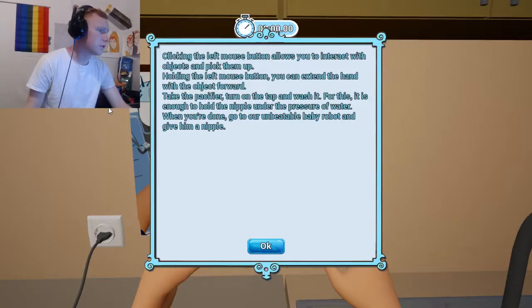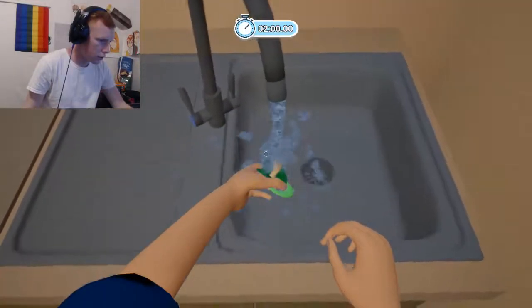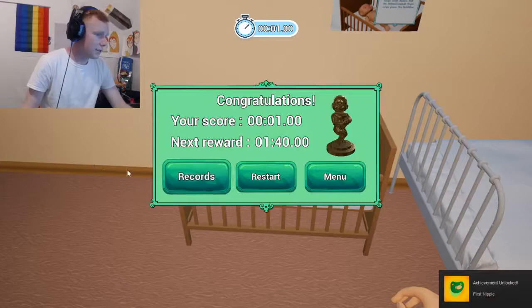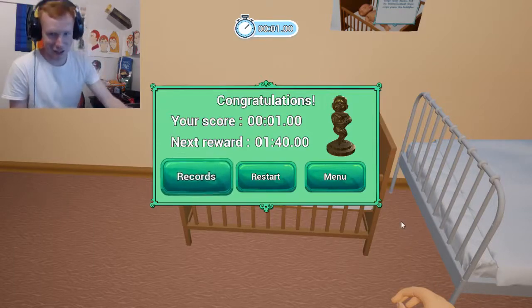Left click the mouse button allows you to interact with the objects and pick them up. Holding the left mouse button, you can extend your hand forward and take the pacifier and turn into the tap and wash it. For this, there's enough to hold the nipple under the pressure water. When done, it's good and clean. Okay, got it. Yeah, congratulations. Oh my god, the trophy is amazing. First nipple. Oh my god, this is the best achievement.